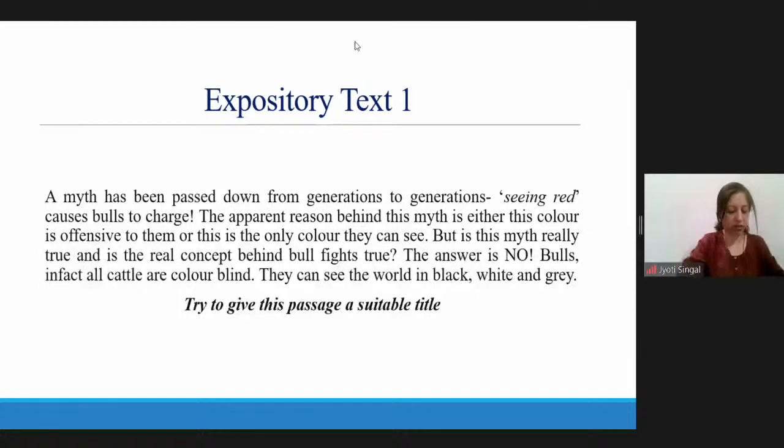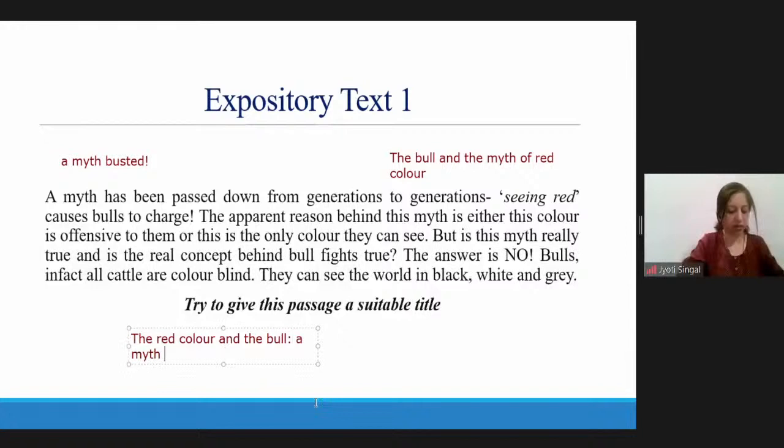Okay. So if I were to give, okay, this could be one of my titles. If I were to give another title, this could be another title. If I need to give you more examples, okay, clear? So these are some titles, and if you have a different permutation and combination with these words, I can accept the title. The title should be short, attractive, and force the reader to read the passage.